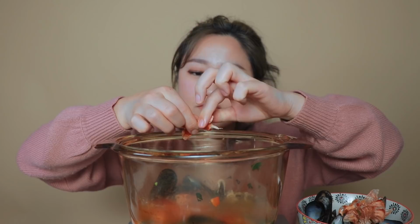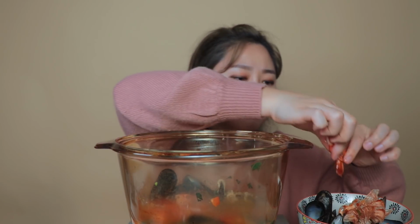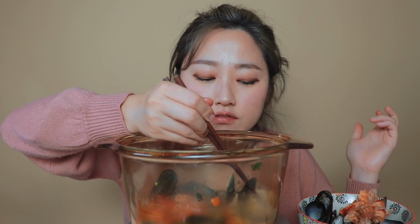Anyways, what's the first thing you guys want to do? I know even right now, people still go out, they go to restaurants, everything's basically open. But still, when everyone's vaccinated and everything's good to go, what's the first thing you guys want to do?